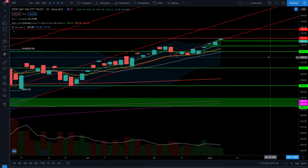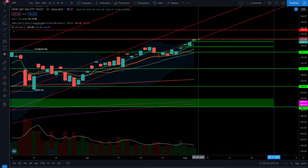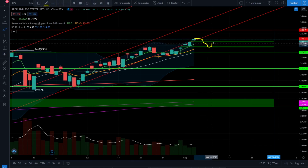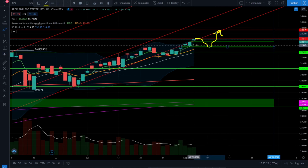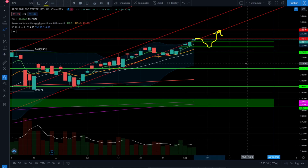Now there is one thing that concerns me, and it's the fact that we have these two gaps below us, which the market really likes to close. So the fact that we have two gaps in only 3 days of trading tells me that there's an increasing probability that we'll head lower and close these gaps before we get the bounce to take out this resistance level and ultimately go up to test $338. Now these gaps can stay open, there's no guarantee they have to close in any amount of time. However, I just think there's a higher probability that we see these gaps close sooner rather than later.